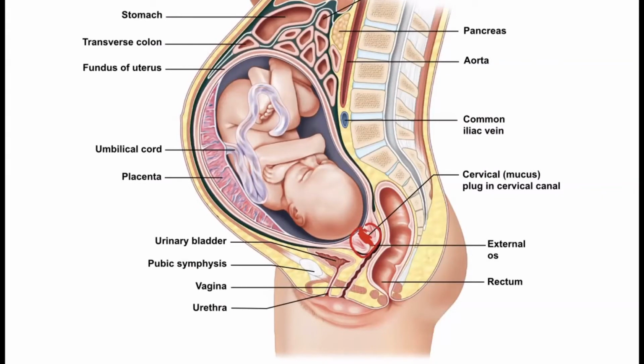Right? You can see as the baby's developing, everything gets squished, especially look at the urinary bladder. Urinary bladder right there. You can see how that urinary bladder has to be able to hold less and less as it's getting squished there. And the stomach and everything else gets pushed out of position as the fetus grows.